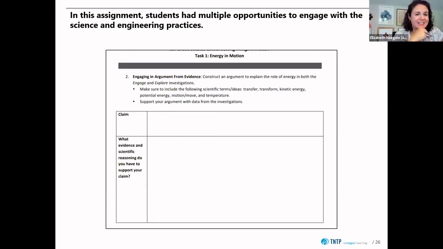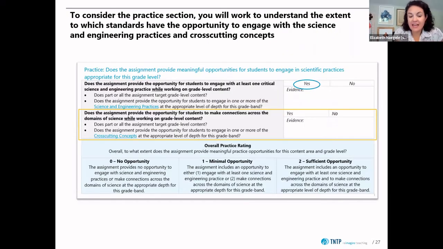Great, thanks, Brittany. I had screenshotted the same part of the assignment here where kids are asked to create a claim. One of the science and engineering practices is engaging in argument from evidence. So kids are asked to create an argument from evidence here on this assignment. And if you had more time to look at this assignment and you looked at the matrix, it does say that in 6th through 8th grade, kids make this evident using scientific reasoning. They could have crafted this argument from the content that they learned in the text previously, or in the other parts of the explore part of the task, which would have been scientific reasoning that they could have used to engage in this argument. So that is a yes.